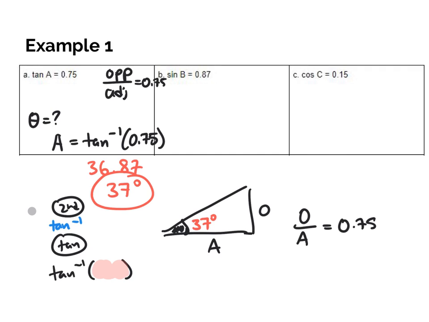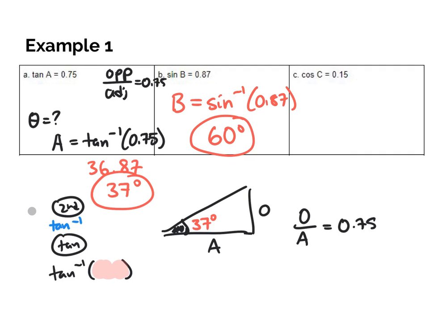All right, next example, we have sine of b equals 0.87. So our goal is to find angle b. So to find angle b, since we have sine, to find the angle, we're going to use the inverse sine of that decimal 0.87. So in our calculator, we would type in inverse sine, we would type in that decimal, and then we're going to get our angle, and we're going to round this to the whole degree. So we're going to get about 60 degrees here. So a 60 degree angle would create that decimal or that percentage.